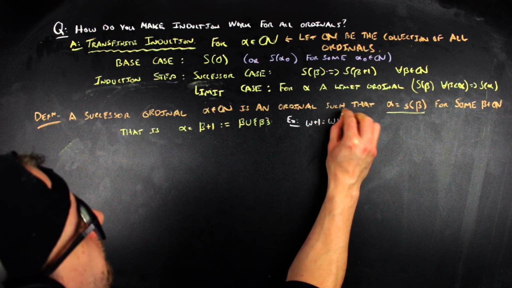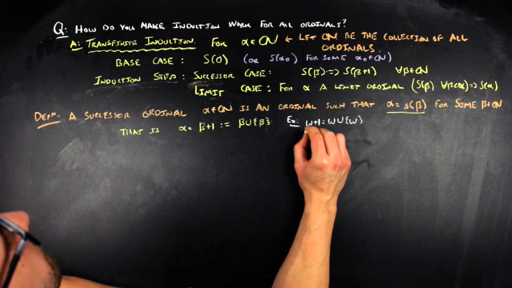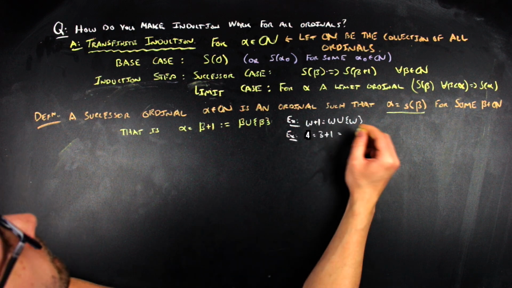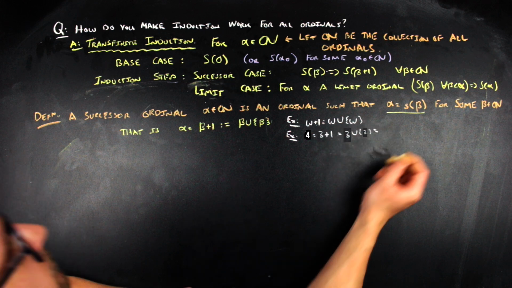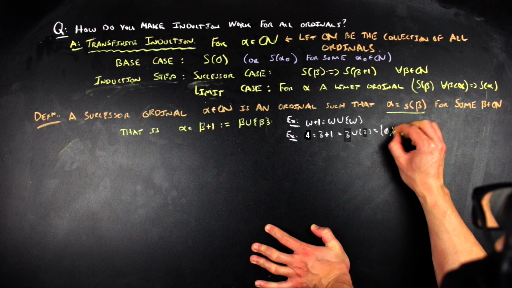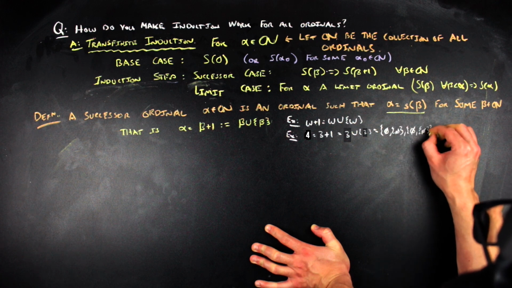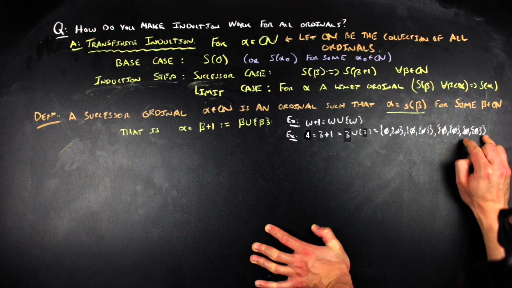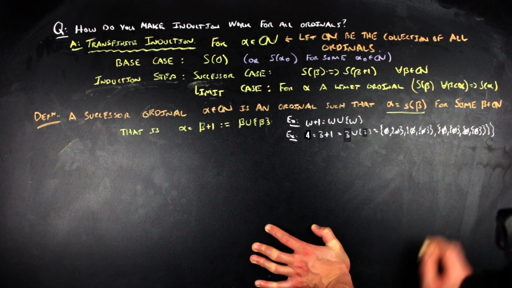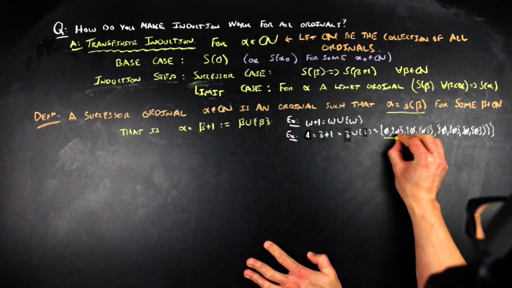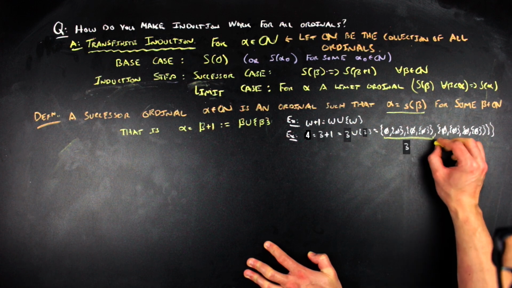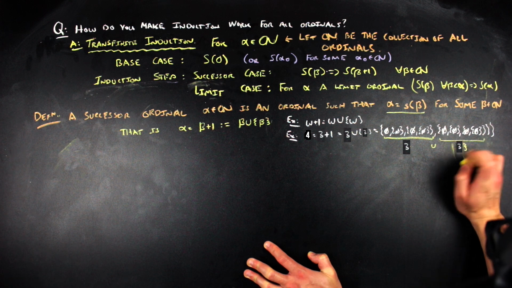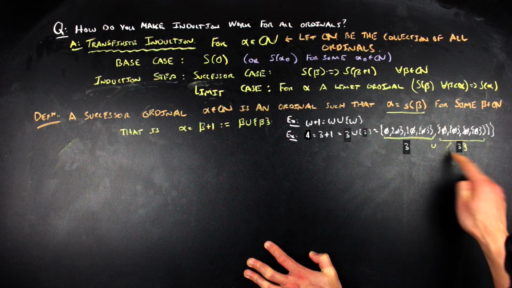So for example, if we looked at the first countably infinite ordinal omega, and you look at omega plus 1, well, omega plus 1 would by definition be equal to omega union the set containing omega. And then if we look at our example from the previous board of 3, we can look at 4, and 4 is just equal to 3 plus 1, so as an ordinal that would be equal to 3 union the set containing 3. If you wrote that in terms of empty sets, you would get this gross bracketed mess, but that is what 4 is as an ordinal. So that's what successor ordinals are.